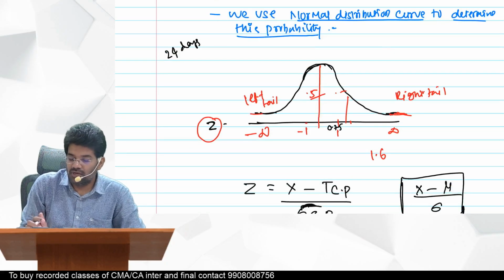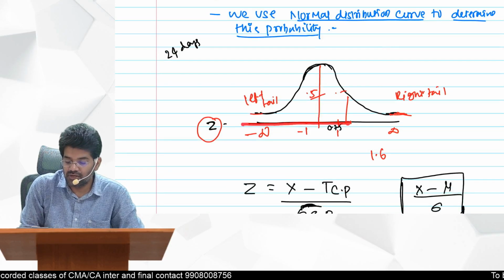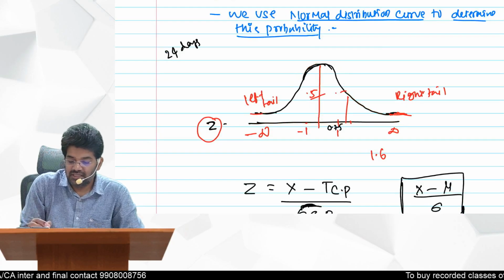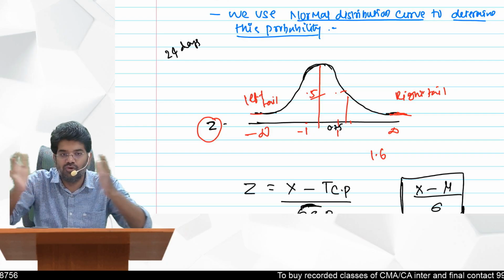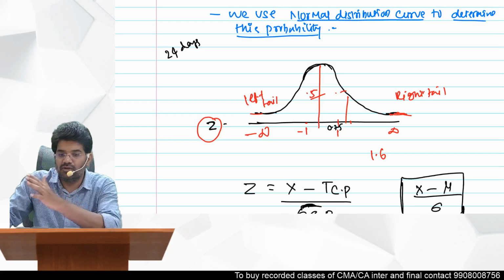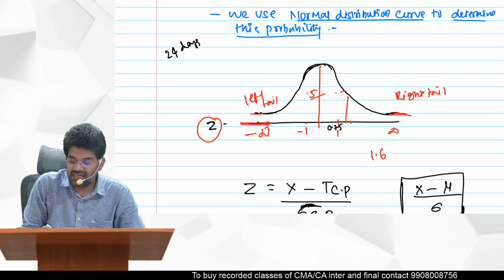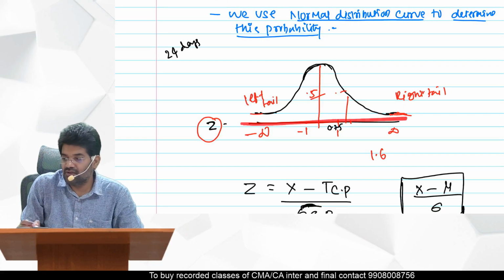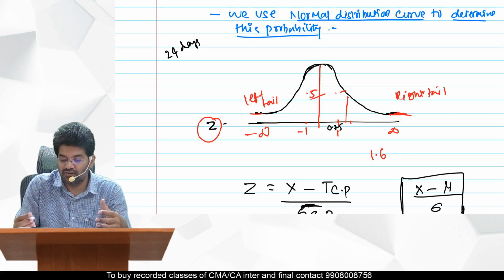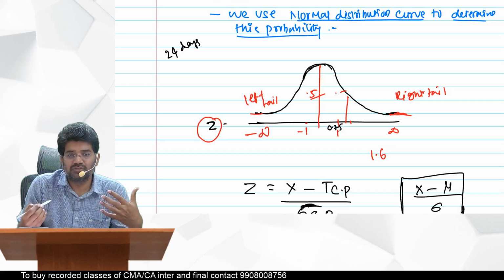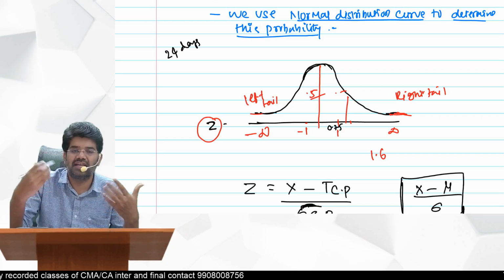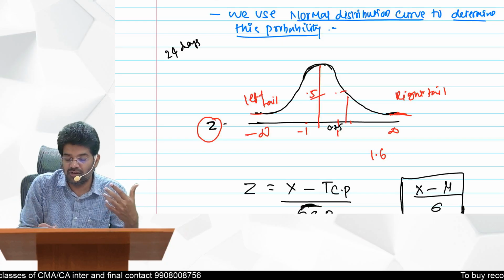So how your normal distribution table will look is like this one. It will be a bell shaped curve, and here it is exactly symmetrical, so you can equally divide both. So this side area will be equal to this side area. Here we take the x values. X value is nothing but whatever duration of the project we got here, that we consider here. Whatever we would like, the probability of which data we are trying to find out, that only we will consider here.